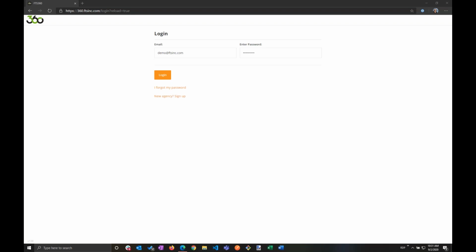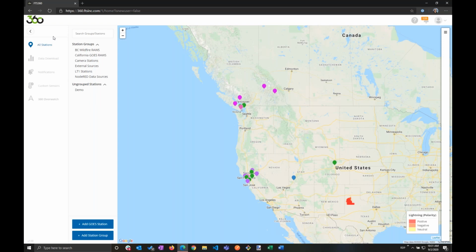So when you come back into civilization again, and you're logging into this URL of FTS360 or 360.ftsinc.com, I'm going to use the exact same username and password that Brad used to log into his system. If I forgot my password, I can have it emailed to me just by clicking this link. But we'll go and log in here, and we end up at the initial page of the 360. As you can see here, there's multiple stations in this agency. And sort of the primary view here is we show you where all your stations are located.